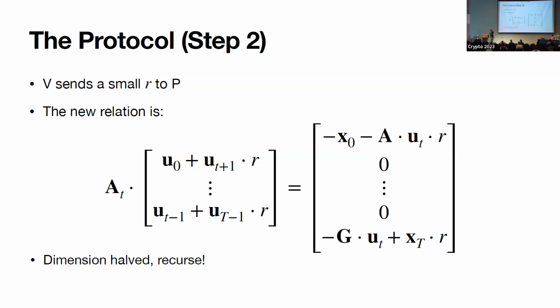And now we have a relation that looks exactly like the previous one, except of half of the dimension. So we can recurse. And if we do it sufficiently many times, and we set the parameters judiciously, we get that verifier runtime is indeed logarithmic in T. Okay, and so that's literally it. I've been a little bit sloppy with the arithmetic and with the exact rings that we're using. We cannot use the integers, but I'll defer your curiosity to the paper for that. But literally, this is the protocol.